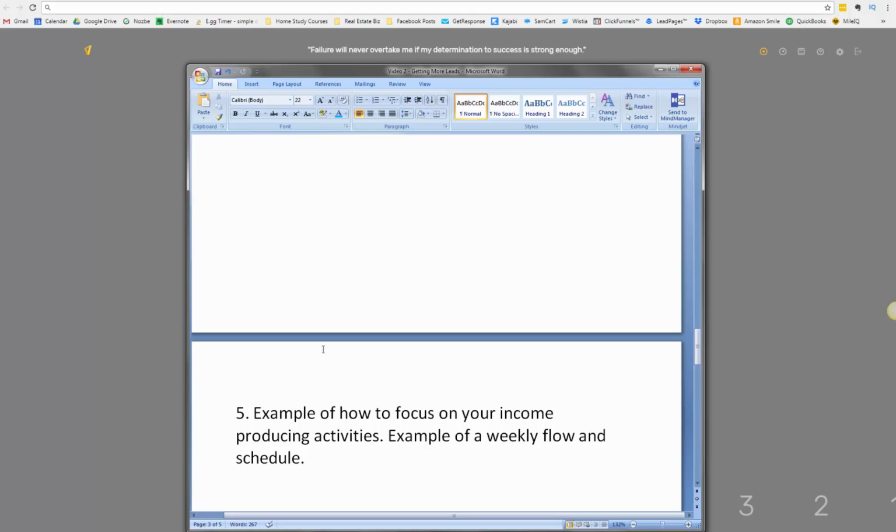I don't necessarily want to do it, but I know it's going to produce some right now leads in my business. And there's a very good chance if I keep doing them consistently, I'm going to build contacts, I'm going to build buyers, and I'm also going to get a couple of deals from these signs. And then I can reinvest some of that into other marketing. So maybe Friday you put out your bandit signs and you put out 25 or 50. So that's what I'm talking about with the income producing activities.